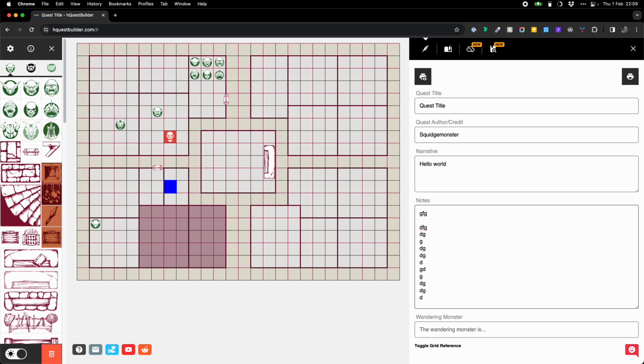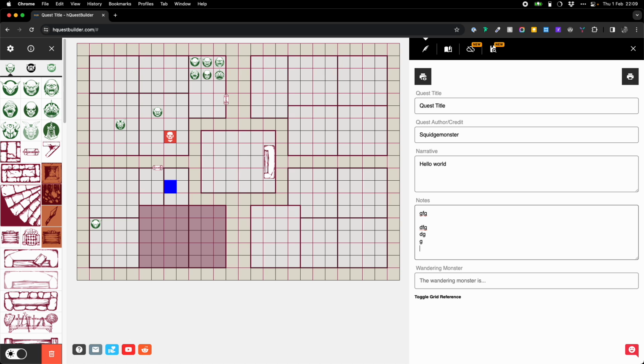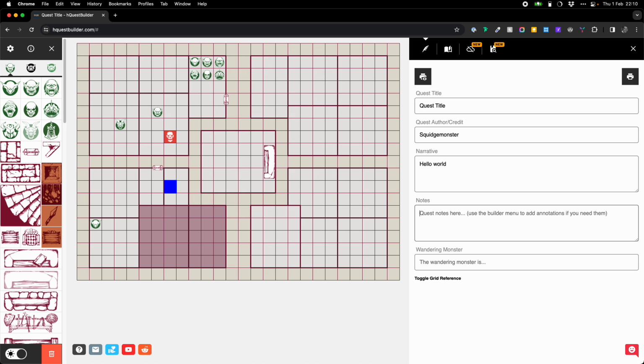So the more you type in them, they will expand to accommodate as much text as you can probably think would be needed. I will also put notes here just so you can see what happens in a moment. And Wandering Monster, you can put anything you want in here. I've seen some quite imaginative Wandering Monster texts. But yes, that field works the same, so I'll put Orc for my Wandering Monster in here.